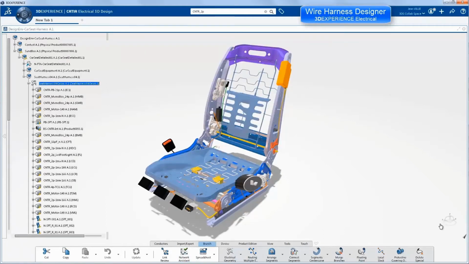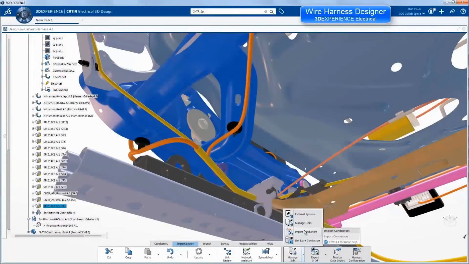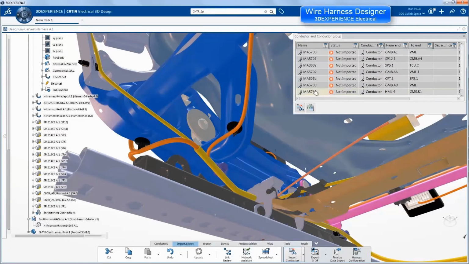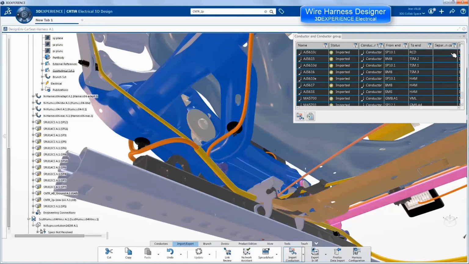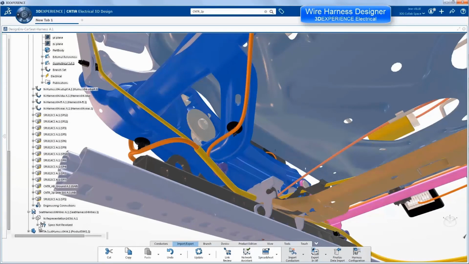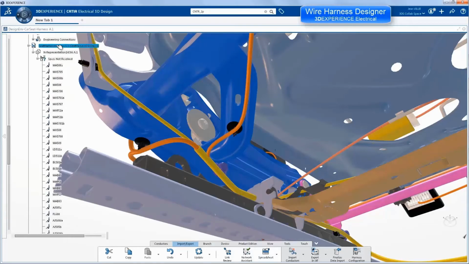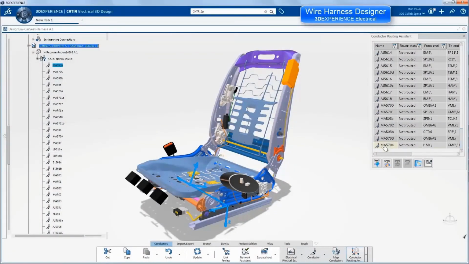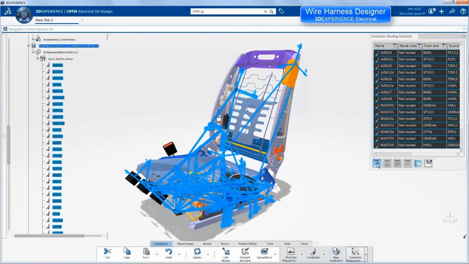Again, these are all 3D Experience electrical functionalities that help the designer create his harness much more easily than was the case in V5. The next step is to import the wires, the conductors coming from our own schematic systems or an external ECAD system. We can import them so we have them in our session. They are not yet routed through the bundle, but we have a from to check, and we have a from to for every wire, as you can see here in blue.